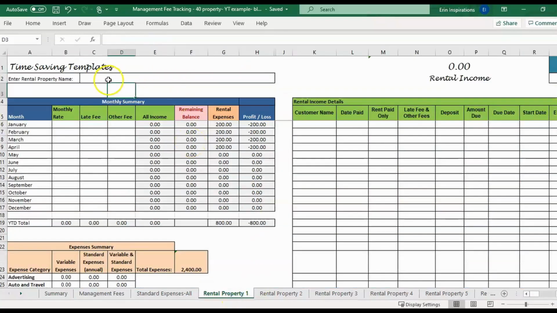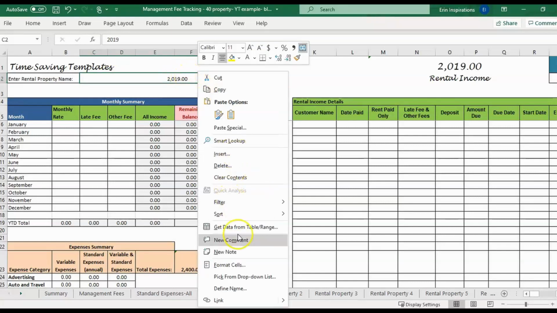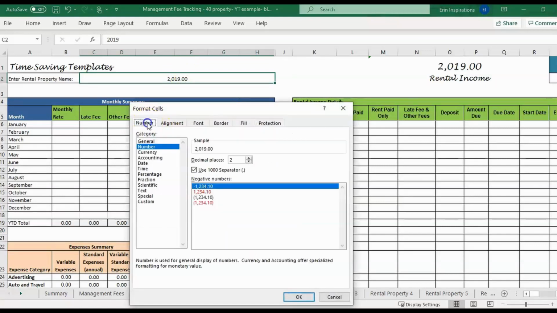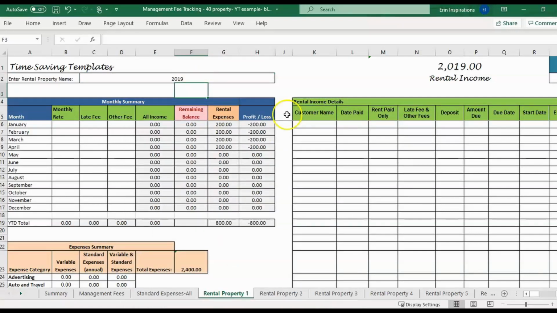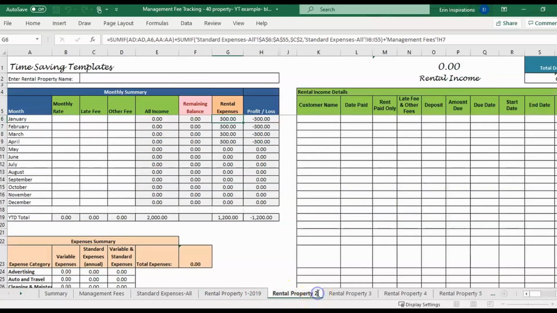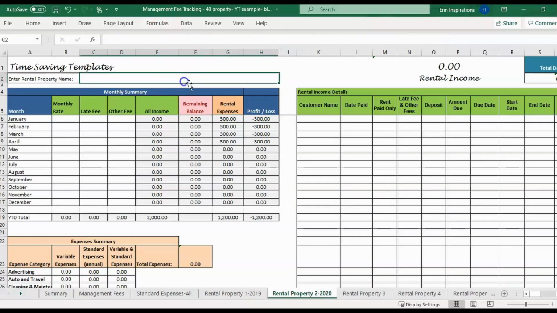So let me do an example, because that sounded kind of confusing. Say that I wanted to start tracking in 2019, and it's going to show a dollar sign, or not a dollar sign, it's showing that as currency. So I can change that. Just go to Format Cells and General. So I would put all of 2019 into Rental 1, and I could even change the label at the bottom. So each tab, instead of representing a property, each tab can represent its own year. So then it's not as important to save different versions, because you'll get that separation per year.